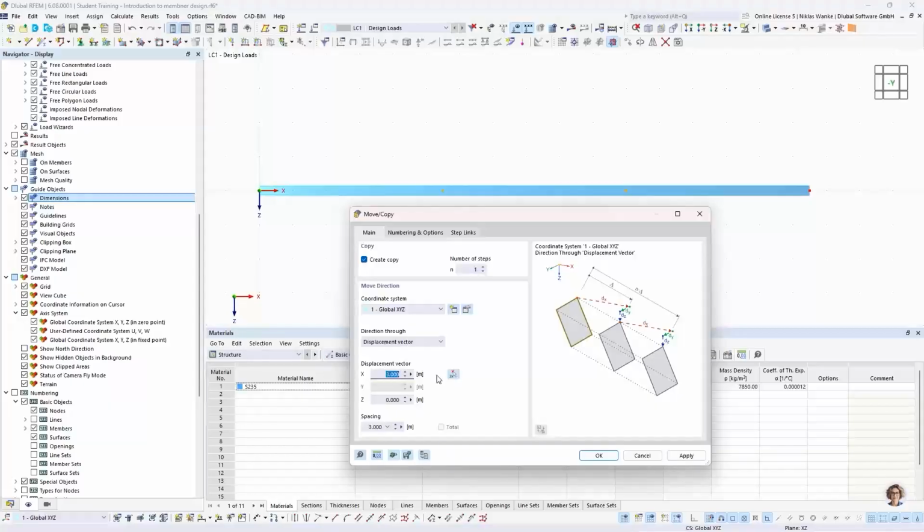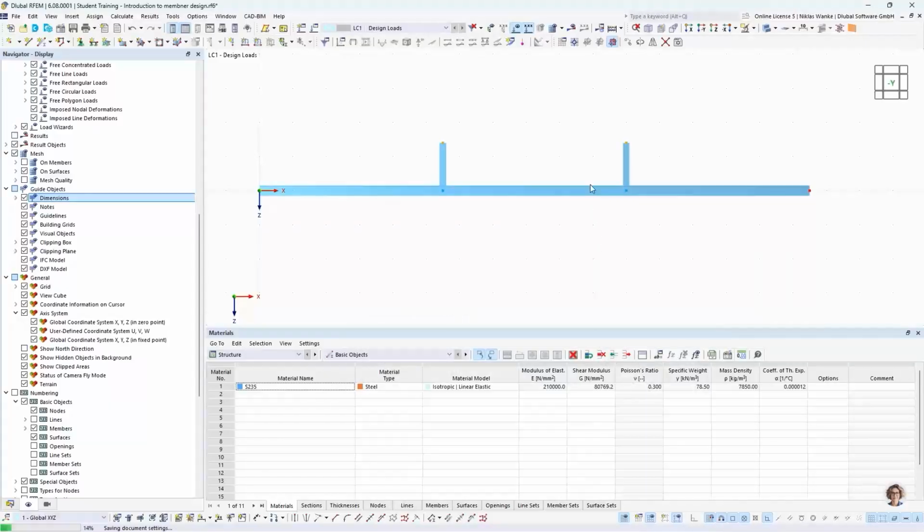So in this case, we would type in minus 1.4 meters. Okay, and as you can see, we did two steps with one function. First of all, we copied the nodes, and the second thing is that we already created these truss members. Yes, which is really helpful for us.